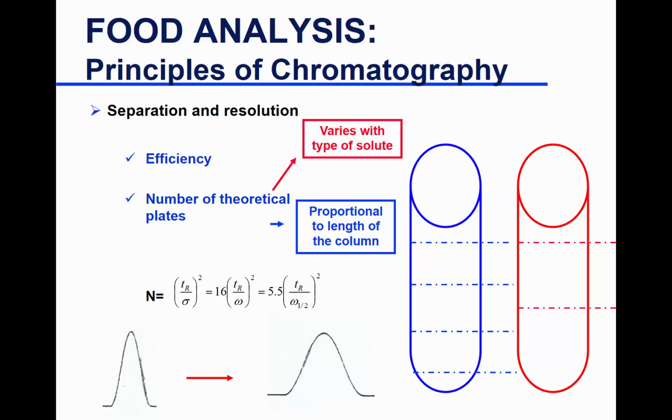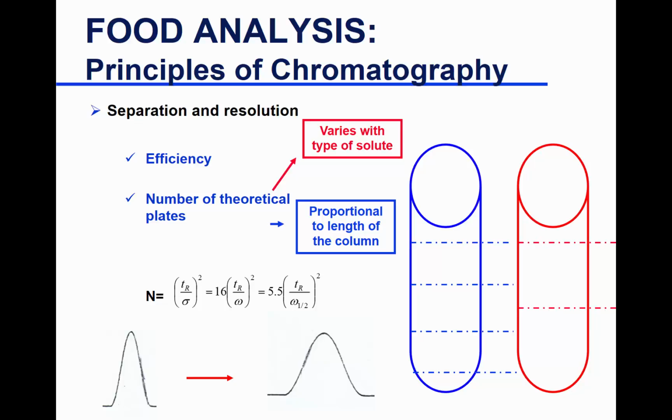Say resolution is pi or something, or resolution is point... It doesn't signify anything. So what is the point of calculating it? It is specific, the resolution changes with your method. So sometimes your resolution is 0.5, but you have good separation. Sometimes it's 5 and you have good separation. It depends how close your solutes are to each other.